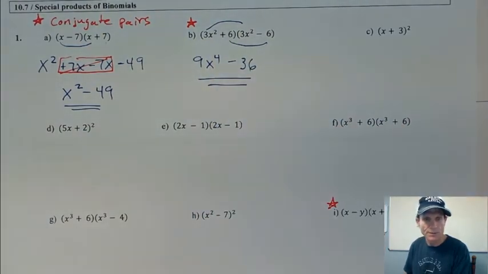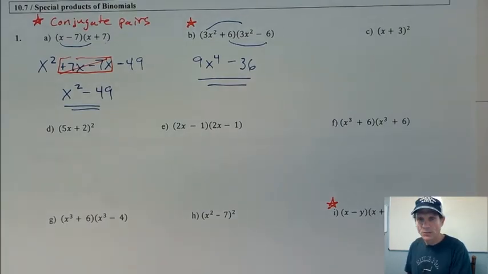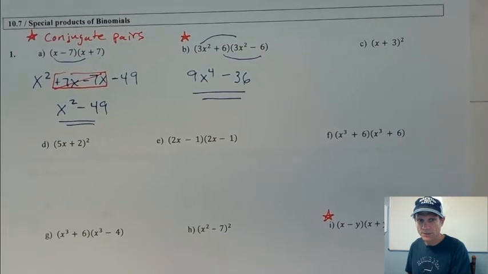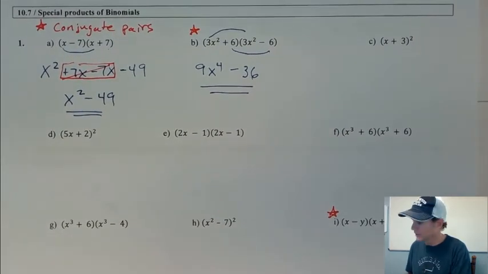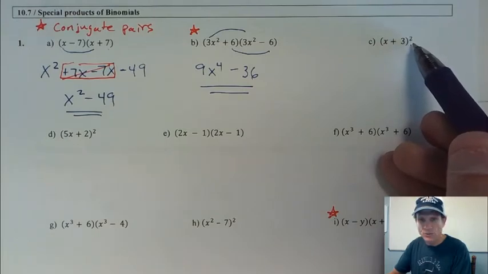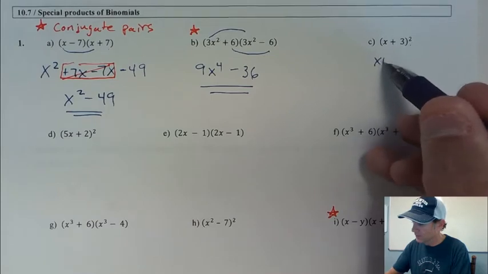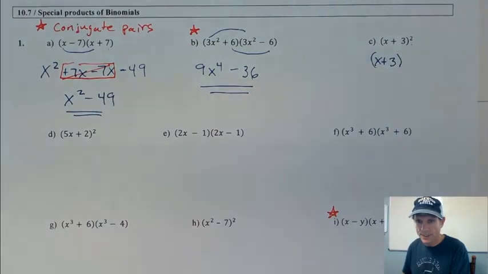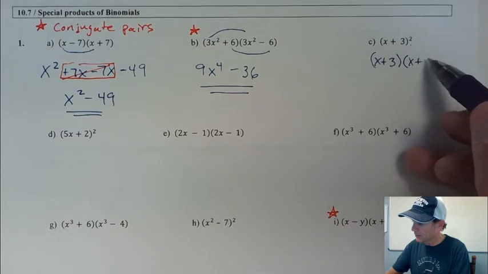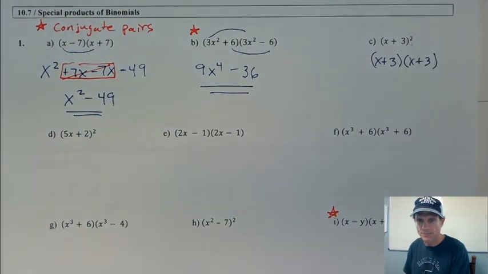And you can test it. The middle terms will cancel out. So looking at C here, we saw something similar back in 10.6 on the last one. When we see this squared, just remember that to square something is to take it times itself. Take it times itself, and then you can work this out. Some students call them shortcuts, but I just say do the FOIL and you'll get it correct.